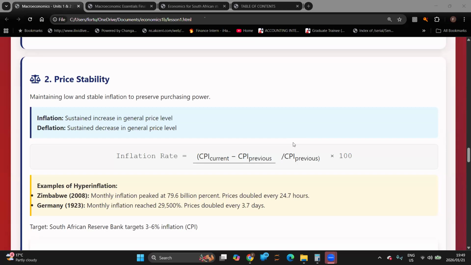creating what we refer to as artificial shortages. Artificial shortages is a situation where they hold back certain production, or they actually do not produce, in order to influence price increases. Remember the law of supply, which says that more is supplied at a higher price. So they want to maximize on that. As a result, they limit the amount of supply, and in itself, it leads to increases in the prices.